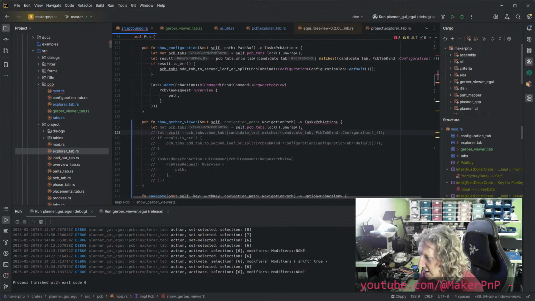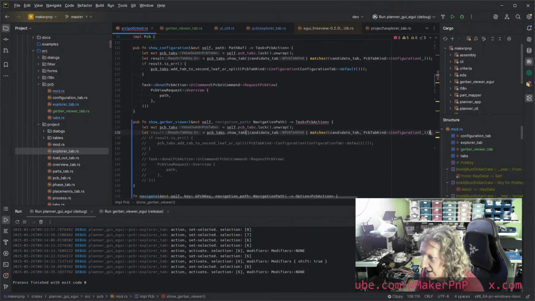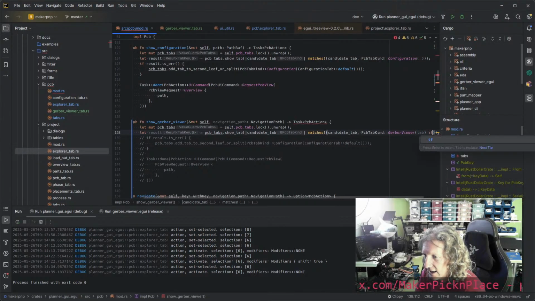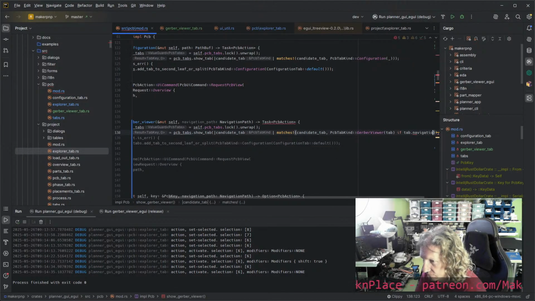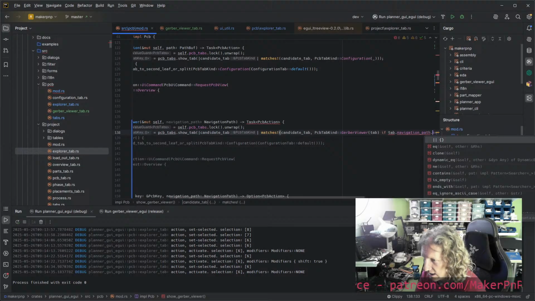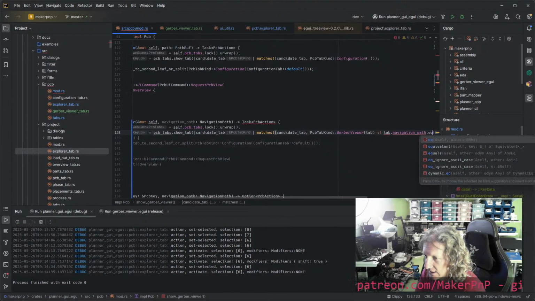Right, and then we get the PCB. We look through the list of tabs and we see if it's another Gerber viewer tab, and if the tab's navigation path is the same as... wait, not that tab.